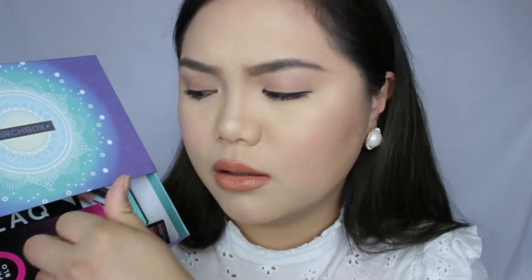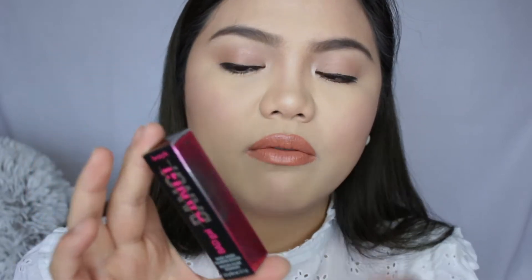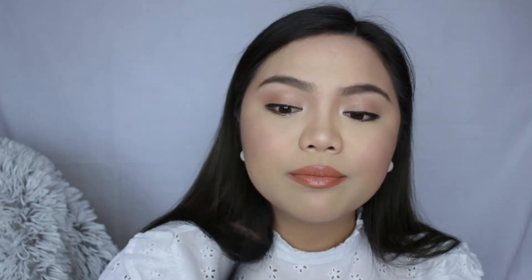The next product I got is the Benefit Bad Girl Bang mascara. If you haven't seen my previous video about my review of this mascara, I'll link it above. I'm not a fan of this mascara, to be honest, because it's really clumpy and doesn't hold the curl of my lashes. But it's really great for your lower lashes, and if you dig clumpy lashes then this mascara is perfect for you. I'm really glad I have the travel size one because I need a travel size mascara. I probably wouldn't be satisfied with the performance, but it'll do — small, tiny, and perfect for my travel makeup bag.